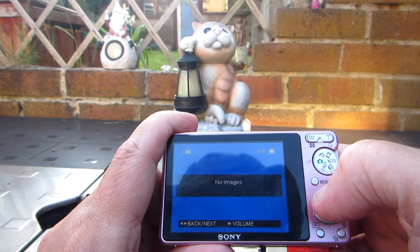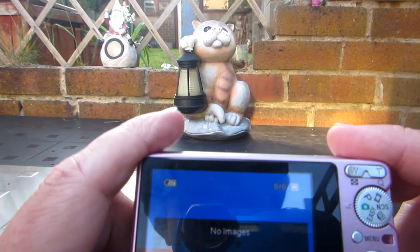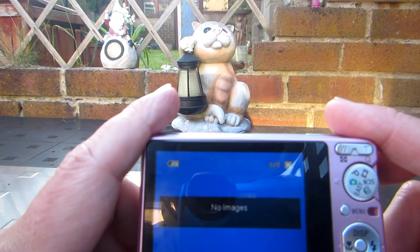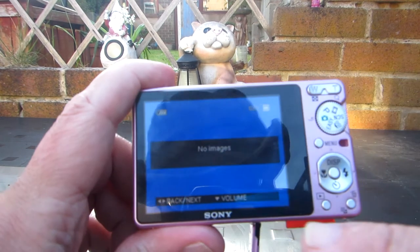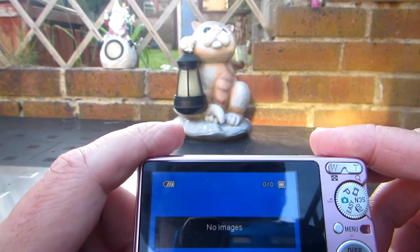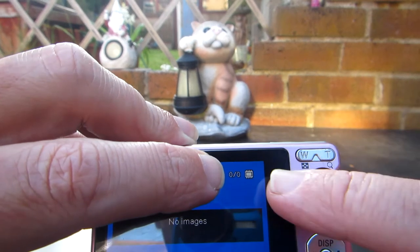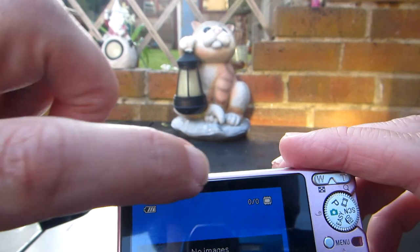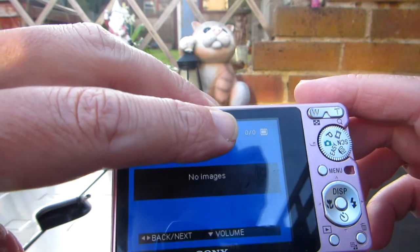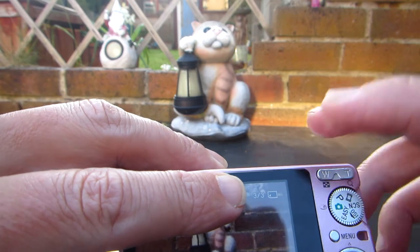You turn the display on, and it's imperative that you have the camera positioned below the lens of the camera you're filming with, to block off the time that is printed at the bottom. And you need to put your finger across there, pointing to the zero zero, because that covers up all of the folder information that goes across there. So I then put in the SD card — there we go, three images.